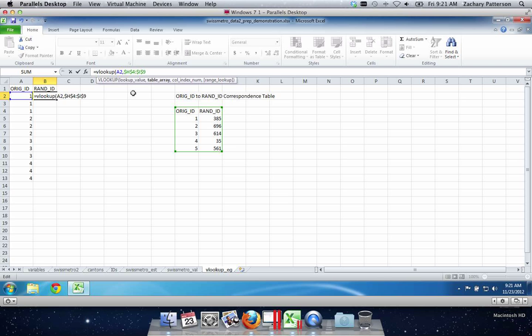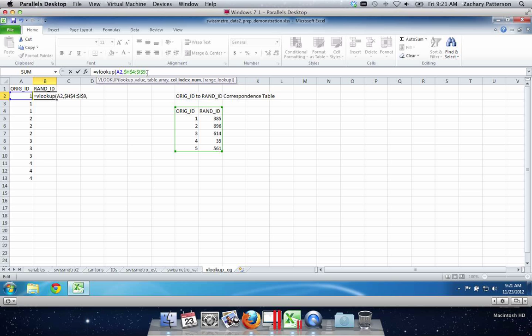And this ensures that as we copy this function down, the same table will be used. If you don't do this, then the table itself will begin to move as we copy the function down. You can try it if you like to see what the effect is, but if you want it to work properly the first time, you have to have these dollar signs.